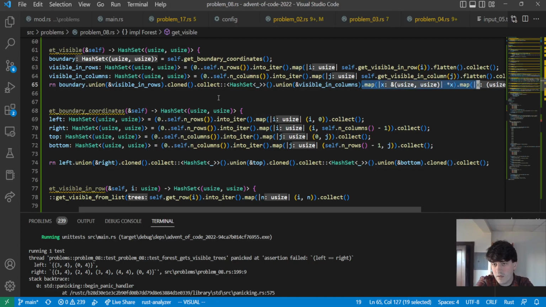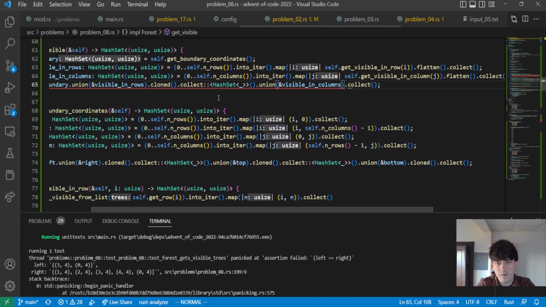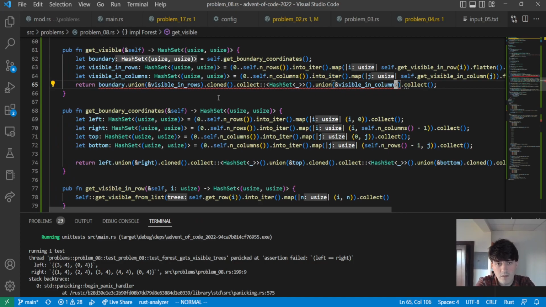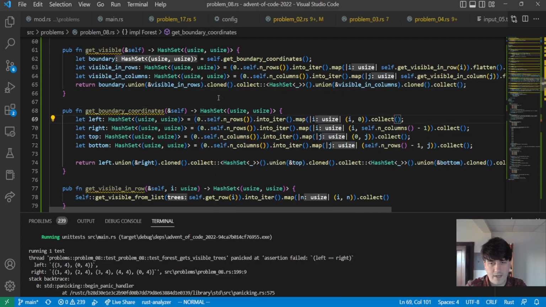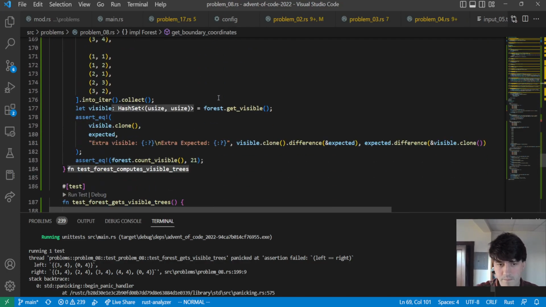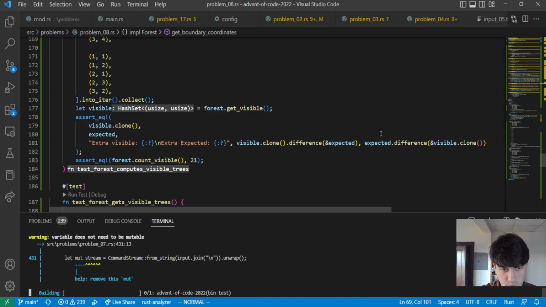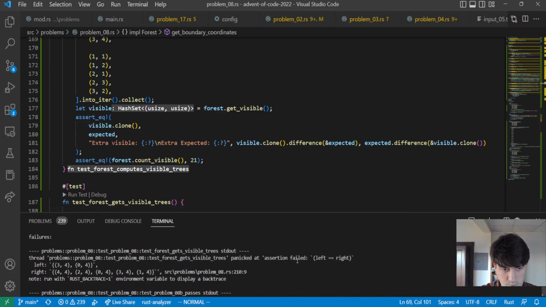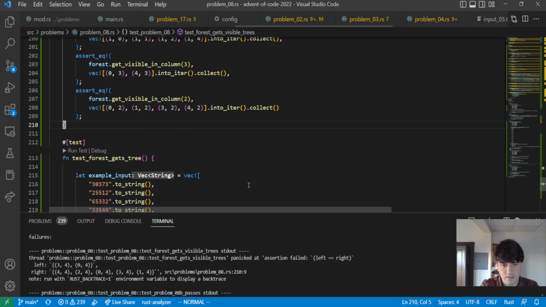Don't do any mapping. Boundary union cloned collect union cloned. Okay. And so now this really isn't anything we wouldn't expect.